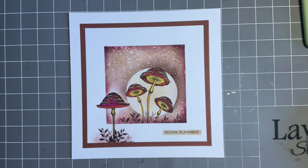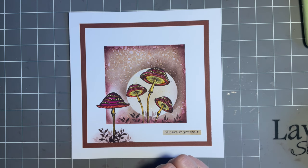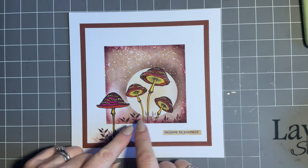Hi everybody, Jo here again. Thanks so much for popping in today. We're going to be looking at a couple of our new stamps — the mushroom ones. I had a couple of messages; Elizabeth was saying that she'd bought the mushroom stamps but not the whole collection. This is the snail cap mushroom and the snail cap single mushroom. She was saying that was all she'd be able to buy and she wondered if I could come up with a design using those. I've added one stamp from the vine set — a beautiful little leaf — though I'm sure she'll have something in her collection that will work along the bottom.